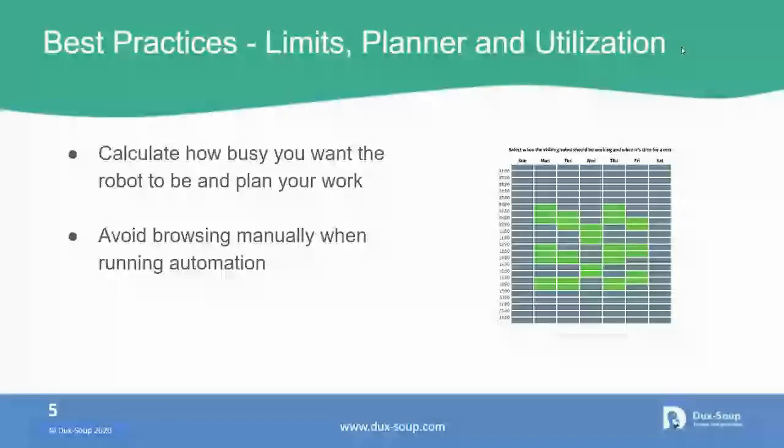One of the things I recommend people do, in order to make space for their manual activities, is to plan their workload and calculate how busy you want the robots to be, and plan your work accordingly. If you're sending out 100, 125 connection requests per day, even if the robot is on its slowest setting, that is only going to take 3, maybe 4 hours. You can then utilize the planner, as you can see here on the right-hand side, to block out periods when you can carry out your manual actions on the platform, safe in the knowledge that the robot is not going to be running in the background and causing problems with simultaneous activities.